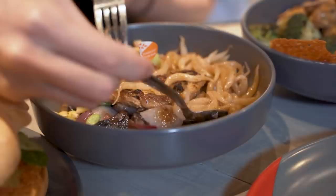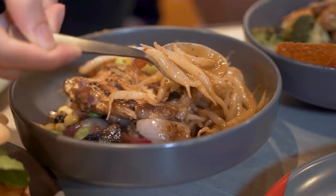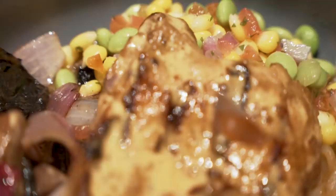Because honestly, compared to your traditional laksa, you don't really see much of the laksa color. But the laksa flavor really just explodes in your mouth. You combine that with the Mee Tai Mak, the mushroom, the edamame, and the chicken. Wow, it's really a rainbow inside your mouth. I never thought this kind of Mee Tai Mak, the peri-peri noodles, would be a viable base for bowls. Oh yes, that's nice.